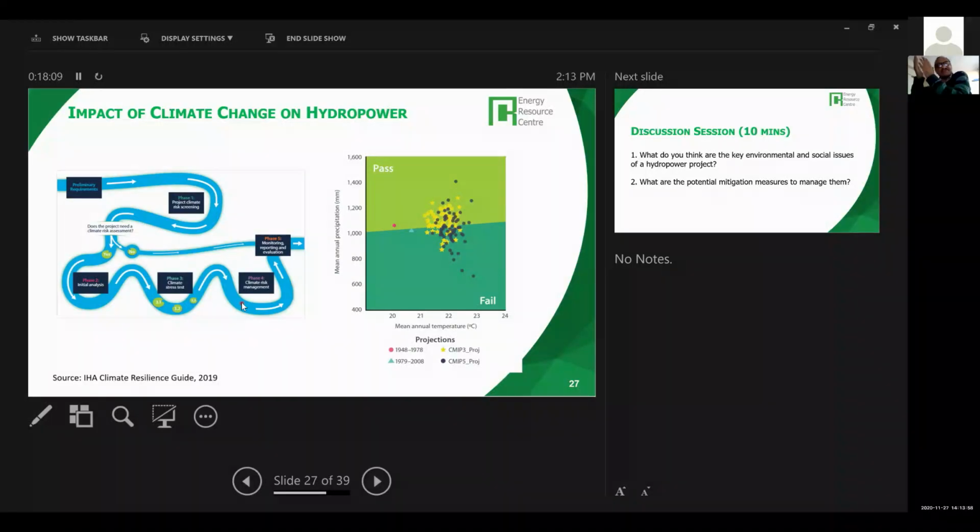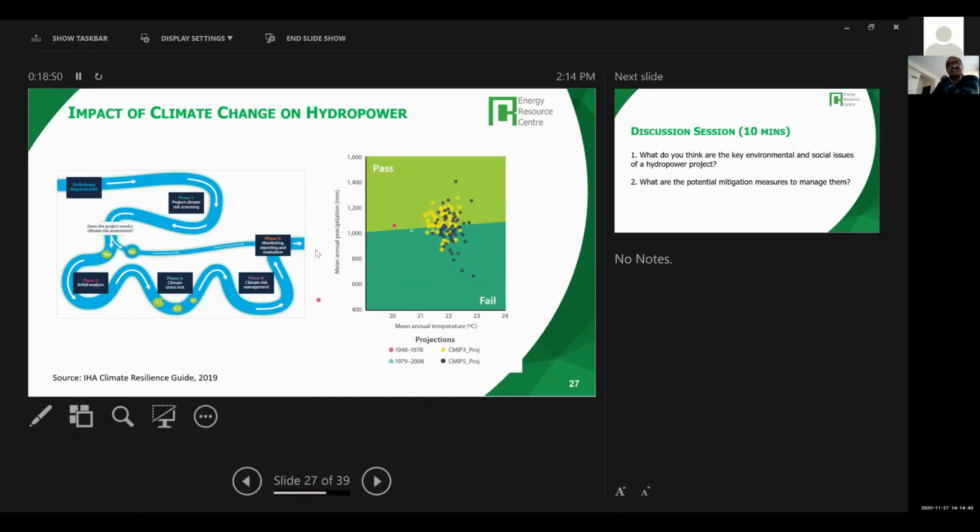Then, based on the climate stress test, you prepare a climate risk management plan. One example of climate risk management can be, for example, if due to climate change your design flood is likely to increase. Maybe your design flood of 1 in 1,000 year, or for a small project, 1 in 100 year design flood. If the magnitude increases, then what do you do to make sure your project does not fail with the changed flood? You have to decide, and you have to plan accordingly. And this is what is known as climate risk management.